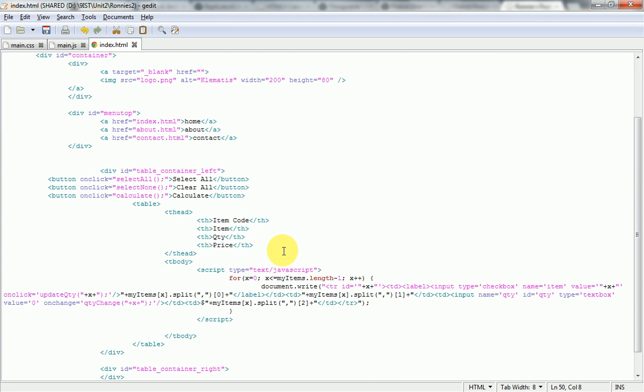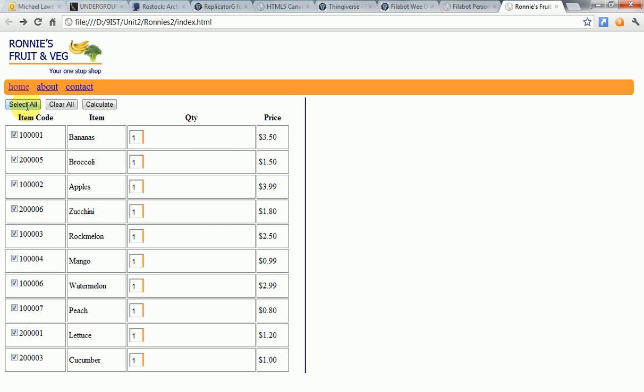What we're more interested in for this video is getting some of our other functions to work, such as the selecting all, the clearing all, and then calculating over to this side. So what I've done is I've simplified the buttons here. We've got only 3 buttons. We're going to select everything, which is going to tick every box and change the quantity to 1 for every item.